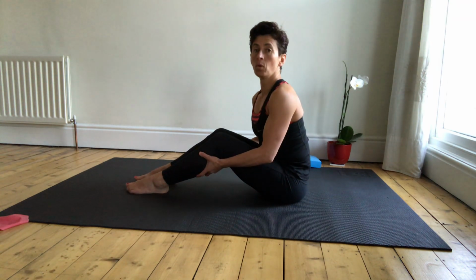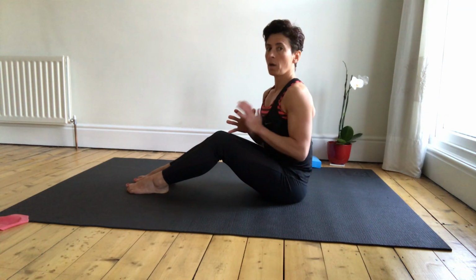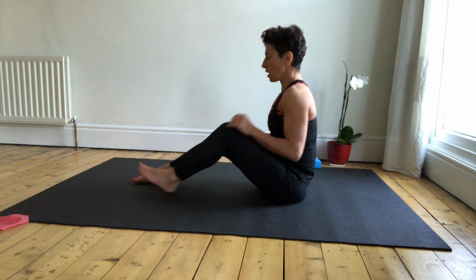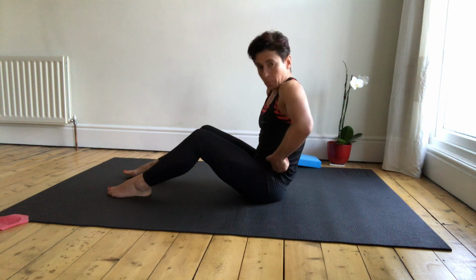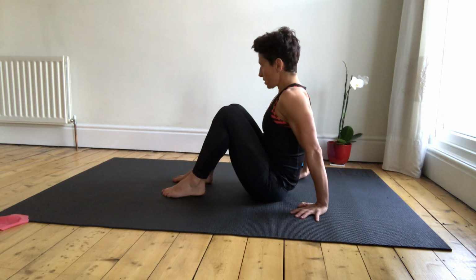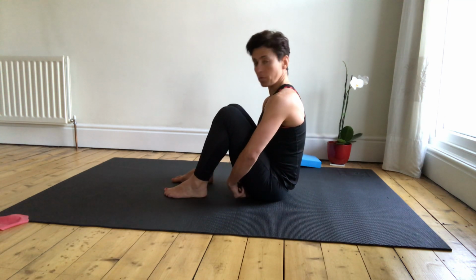So there's a little bit more movement through the hips and some movement into the back too. I'm going to encourage a little bit more into the back. So this time, bending the knees, walking the feet up and towards you. I'm going to try and open up through the front of the hips and front of the thighs. So stepping the feet to about hips width apart, so lining up the heels of the feet with the seat bones.